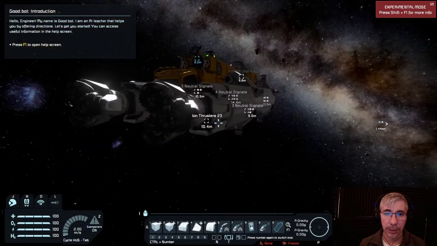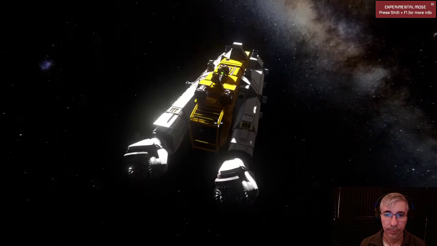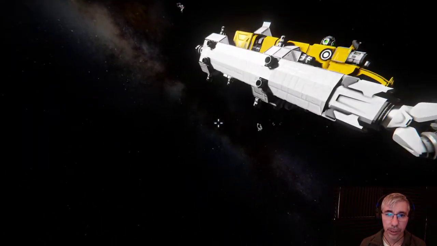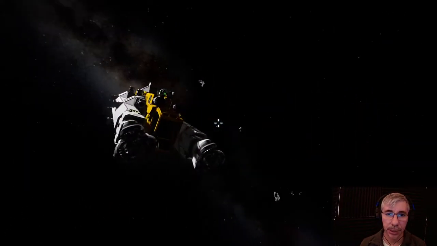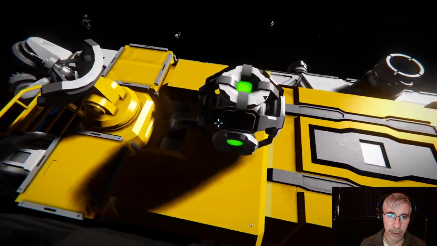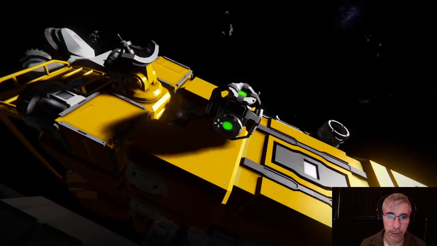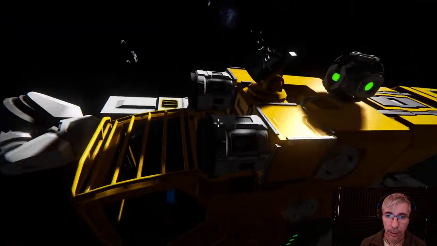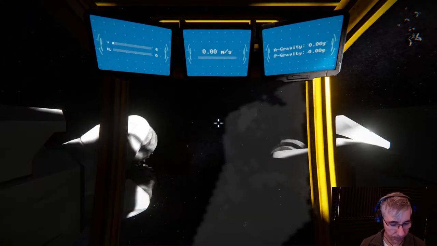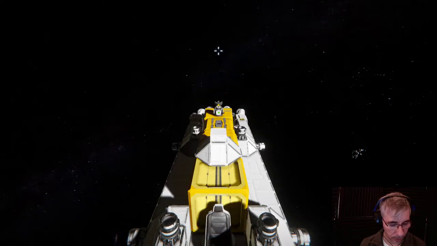So let's see. Okay, so right now all the thrusters are off. I will set... I don't know why, what is this here? Okay, never mind. It looks like I have another gyroscope there, but it shouldn't mess up the experiment. So what are we going to do?